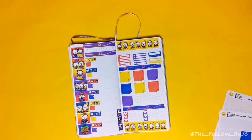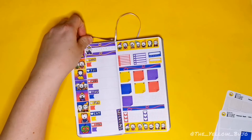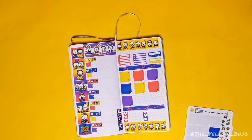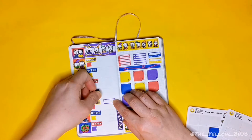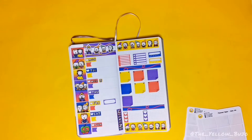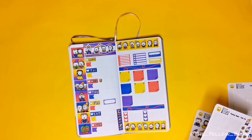So, I like to put a bit of deco at the top. A box on Friday. Swimming again. Our bin day is actually on Thursday, but we always put the bins out on the Wednesday night because they come really early in the morning. And if they're not out the night before, they can get collected. Sunday, Wednesday off, so we are going to go out somewhere.